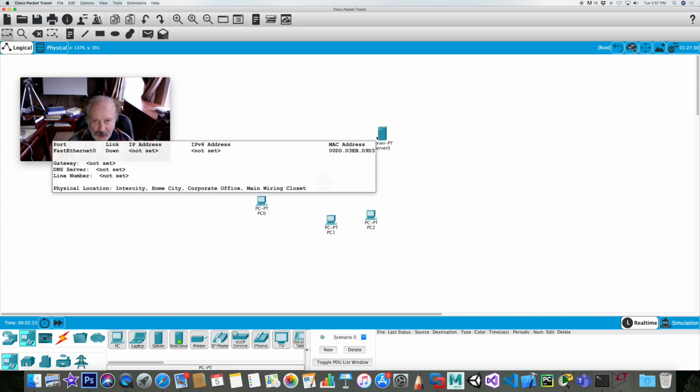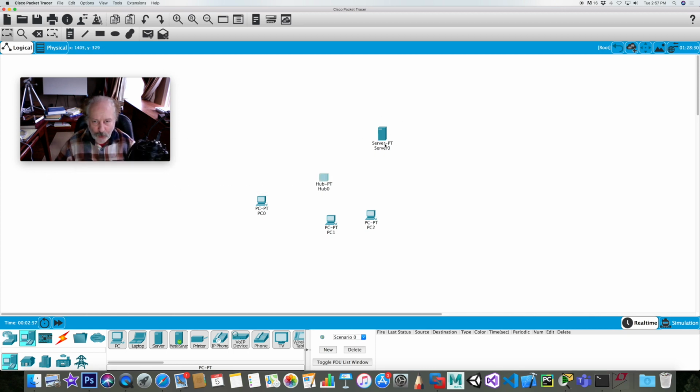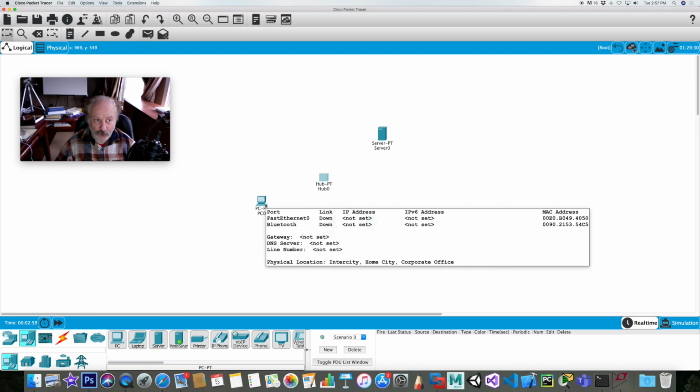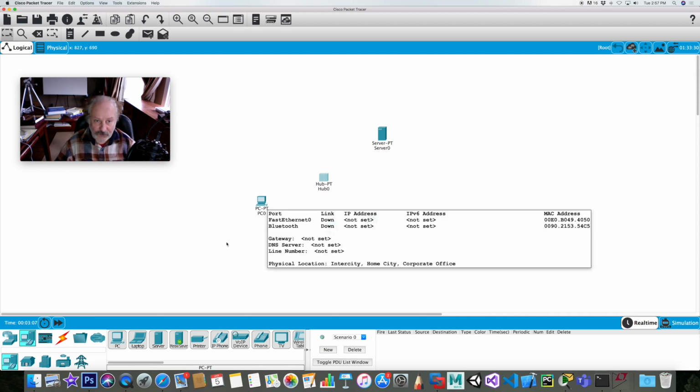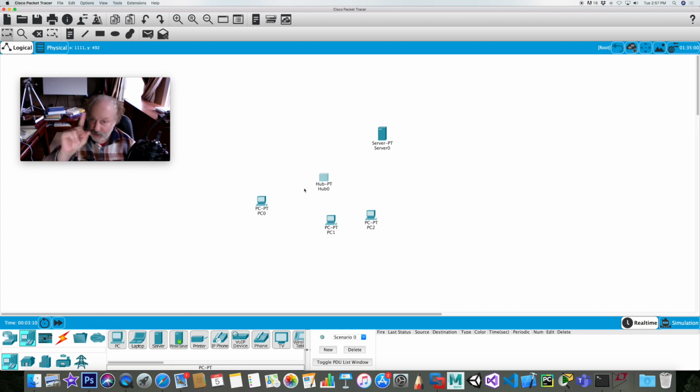Remember the challenge we had prior to this? The server only had 1 port, and a PC only has 1 port interface, right? Ethernet port. So with the hub, we are going to basically have a star configuration, visually speaking. In reality, any connecting to a hub, we're in a bus configuration.